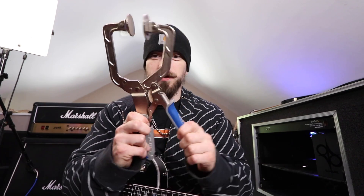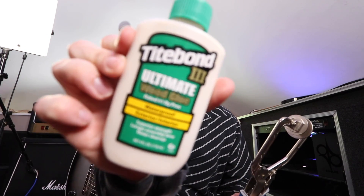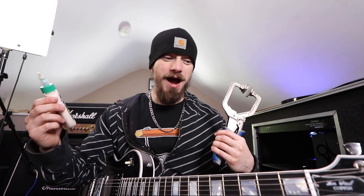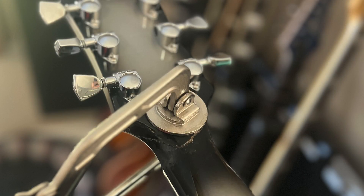So long story short, I went to Lowe's and I got some supplies. I got this vice grip of sorts, this kind of spring-loaded vice grip, and then I also got some Titebond 3 wood glue. So obviously you guys know how the rest of this story goes. I just glued the heck out of this headstock almost out of spite and out of anger. I basically glued the heck out of this thing and just clamped it down with that vice grip and didn't mess with it for 24 hours.